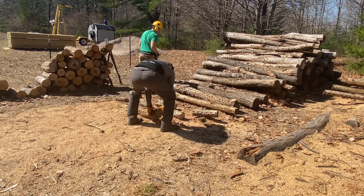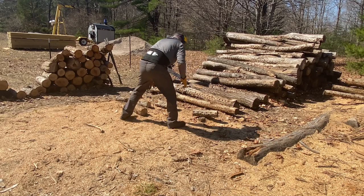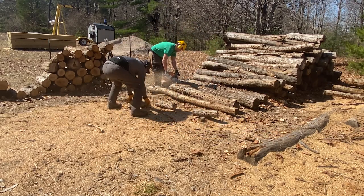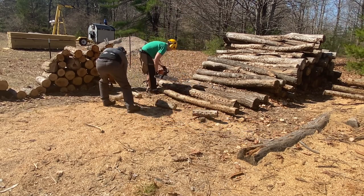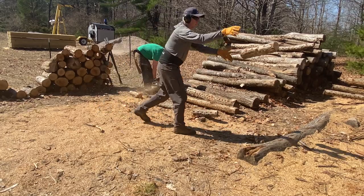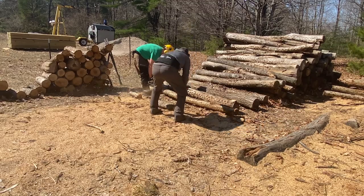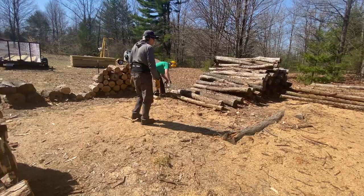I don't like, from a safety standpoint, cutting into a stack. I've seen pros do it that actually have firewood businesses, and they go right into the stack and they're cutting it, and it's pretty impressive to watch. I just don't think it's that safe to be doing that. You know, they've been doing it for years and they're pros at it, but we're not.